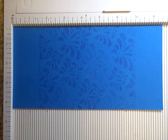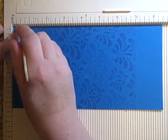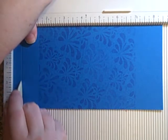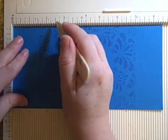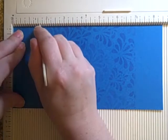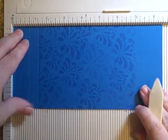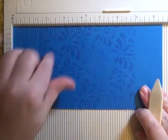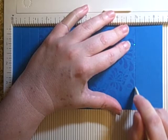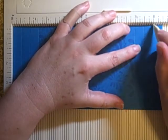Okay, so you're going to score this, and I'm a little awkward, so I might not get this scored right. But you're going to score it at 1/2 inch, 1 inch, 1.5 inches, and then you're going to skip over and come over here to 7 inches, 7.5, and 8.